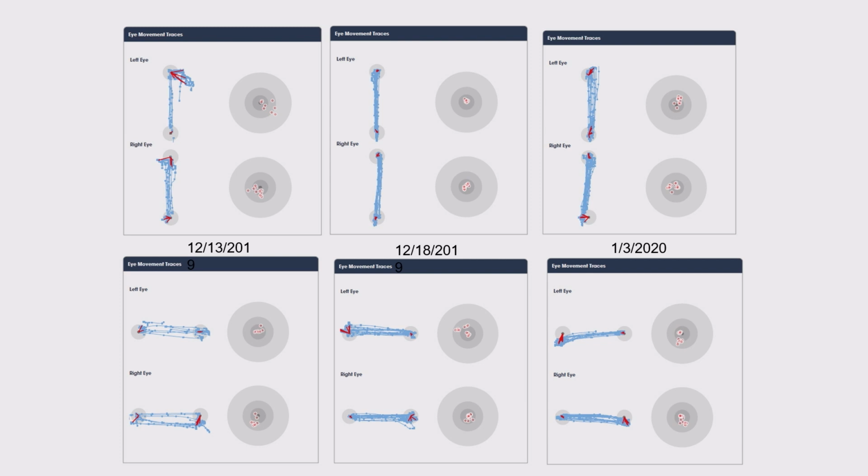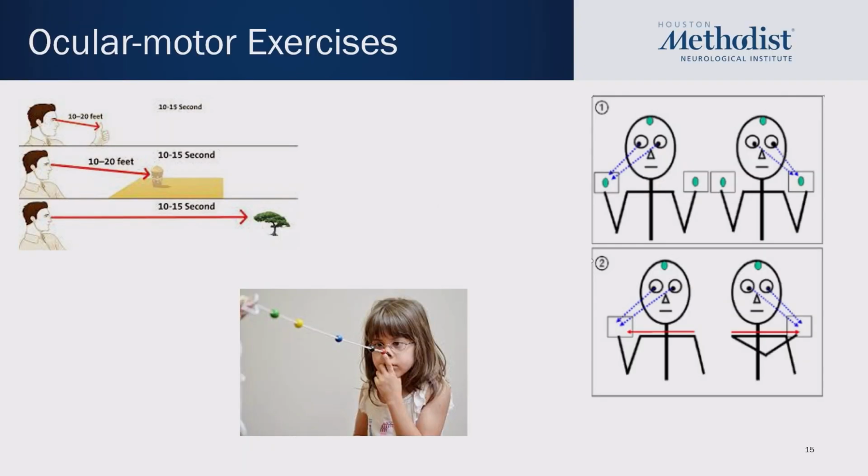And if you look over to your right, you can see significant improvements in that scanning and vertical and horizontal tracking. Ocular motor exercises will also be sent home with the patients to start early on. A lot of it depends on the age and what kind of tasks we're going to do with them. We can work on issues of vergence, tracking, saccadic movements, pursuits. There's a whole range of exercises that we can send home with them.